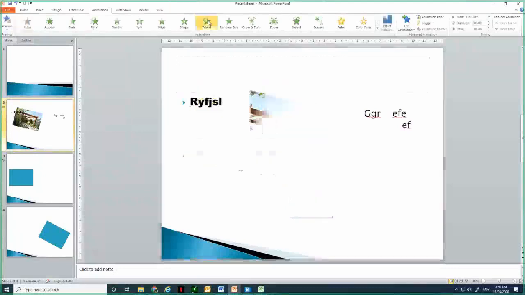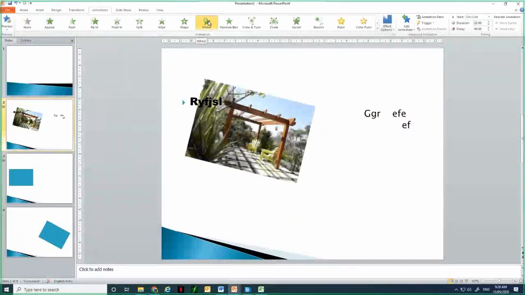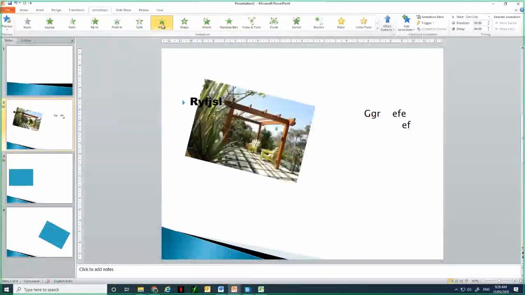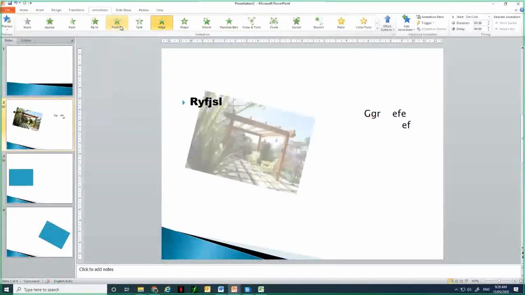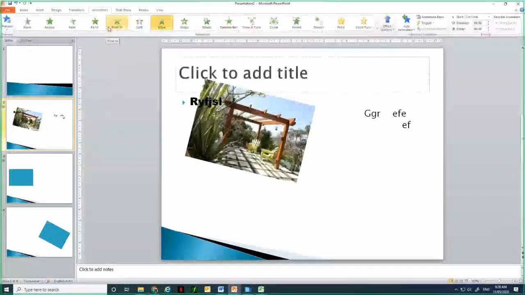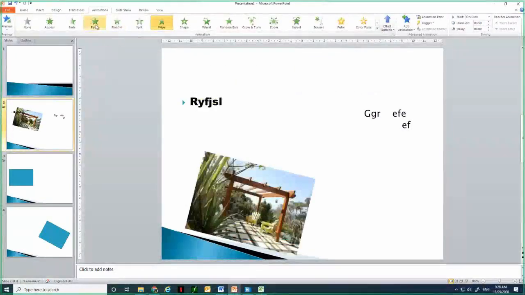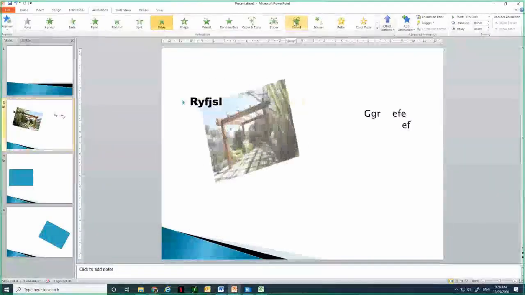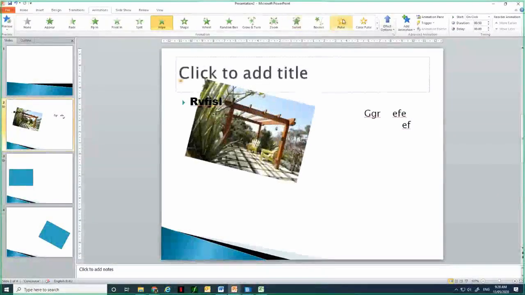Like we can reveal it via a wheel or a wipe, float it in, fly it in. So there's lots of little things we can do to make it more interactive and more fun.